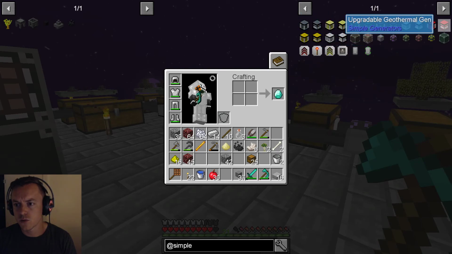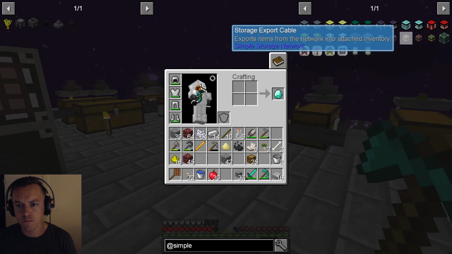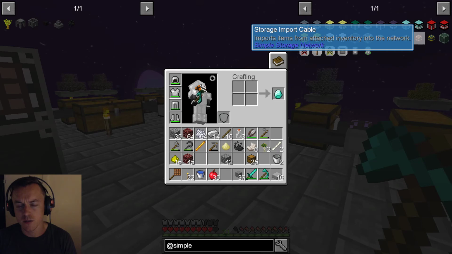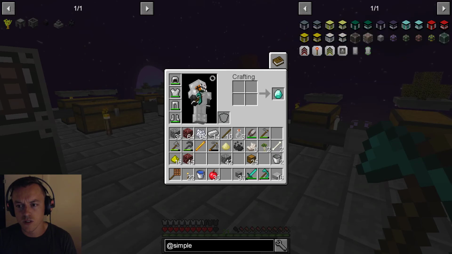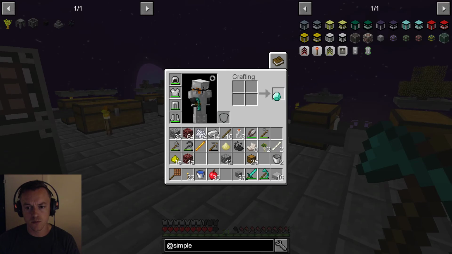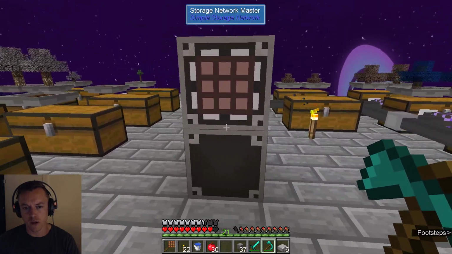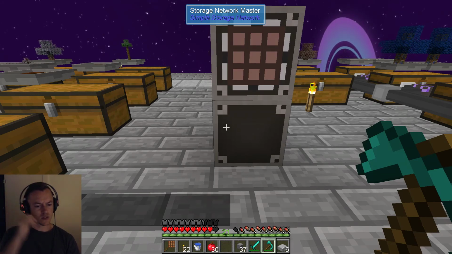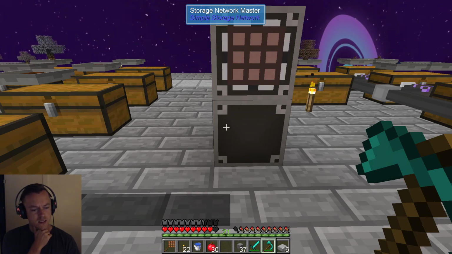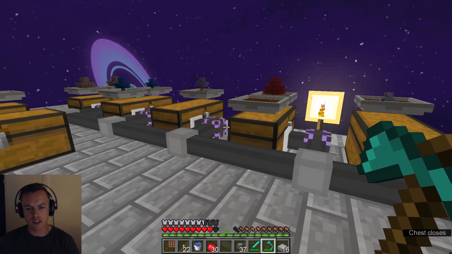Is there no way to store items in this without using chests? Export, I've never tried attach inventory. Into the network. Well, that's something I'll have to look at a while, or in between episodes, to just do a small amount of testing on. Because look at that. Potential inventory slots, 76. So it means we have 76 slots connected up. And it's just using whatever it can.